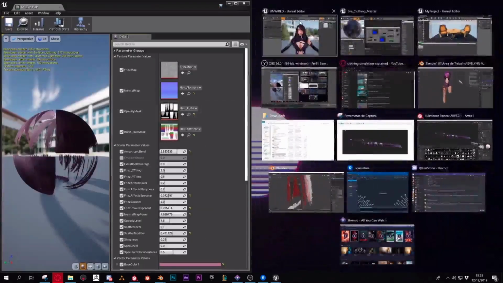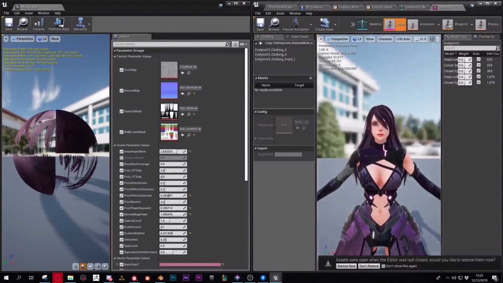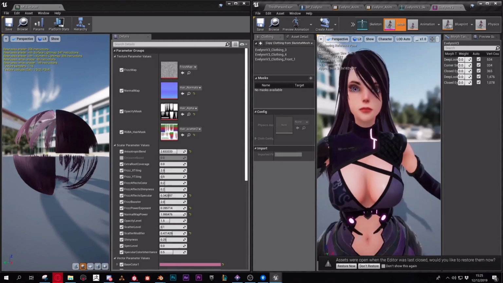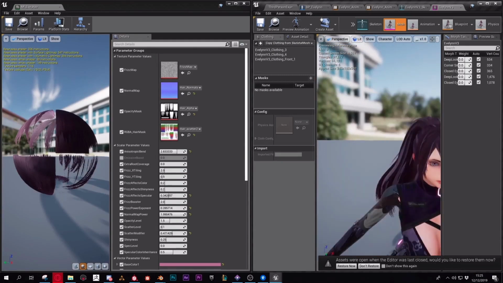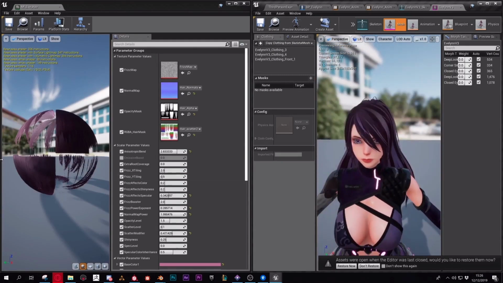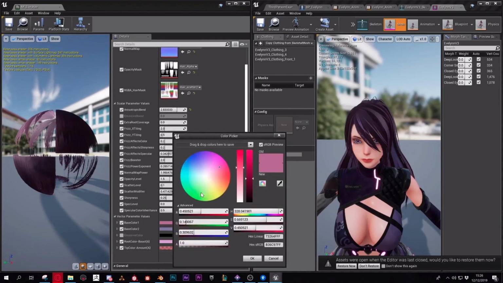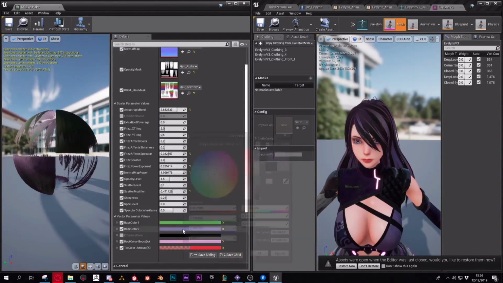First, I'm going to show you some of the master materials I have and some of the material instances that I got on my character. It's a little bit more complex than the ones I'm going to show you here, since with the basics you can get pretty far, and after that you're able to find on your own any kind of change that you want to have on your material.